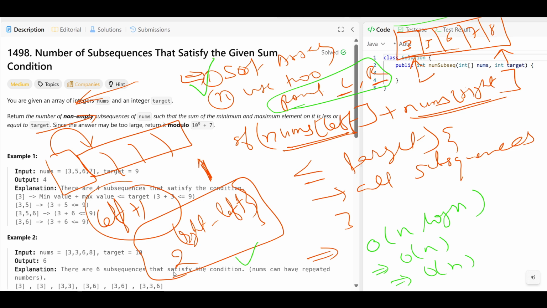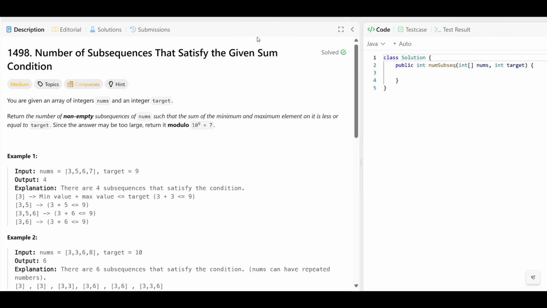Now understand why this is coming, 2 to the power right minus left. Just think that we have been given a subset, right. Let's suppose we have one of the subsets from here. Let's take this subset, 3, 5 and 6.